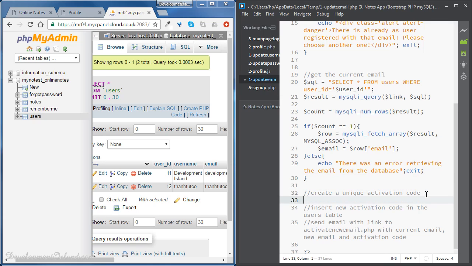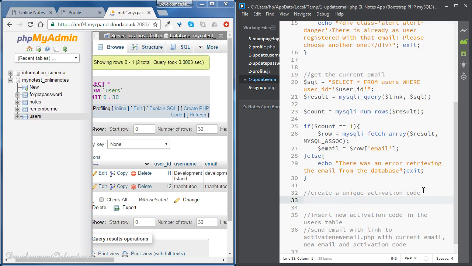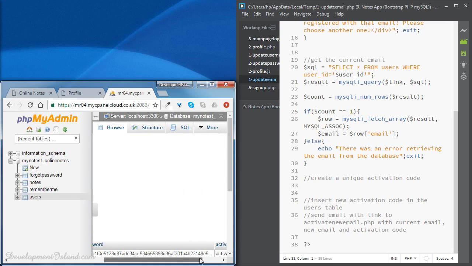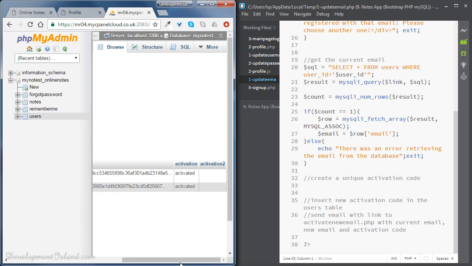So now we're going to create a unique activation code, which we will use to update the new field inside our table. To create an activation code, we can use the same code we used earlier in the sign-up file.